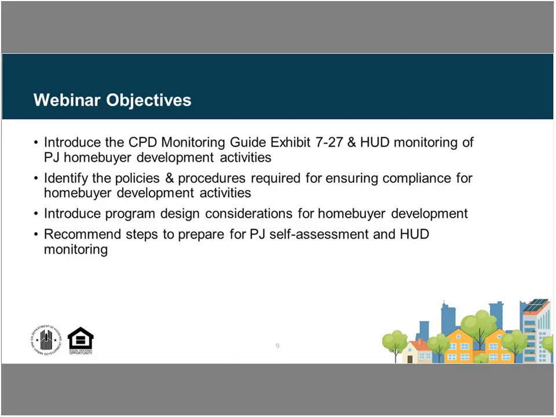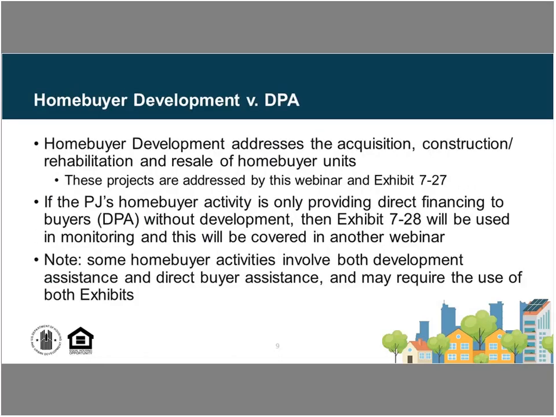We'll talk about, as usual, the program design considerations, which are things that go beyond the regulations into best practices and additional things that you can think about to improve the performance of your program. And then we'll end up with recommending steps to prepare for the HUD monitoring by doing a PJ self-assessment. And we'll also talk about some of the tools and resources, just as we have in the previous sessions.